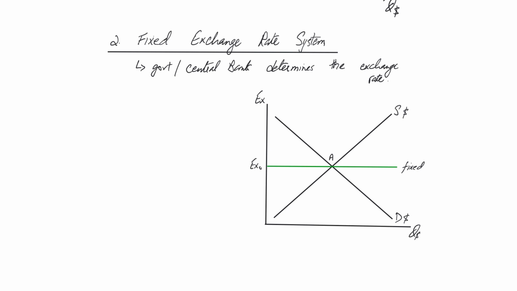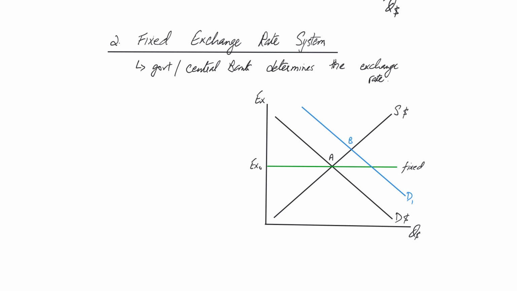Okay? Now, whatever happens to demand and supply doesn't matter. The government is going to have said that whenever you want dollars, you can get it for this specific rate, no matter what. Let's suppose that exports in United States increases. Americans are exporting more. That will cause the demand for dollar to go up. Okay? And in a normal freely floating exchange rate system, the dollar would have appreciated.